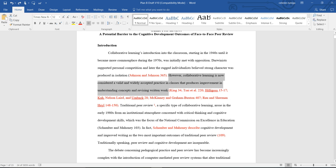That's really important to note. This makes any fact or piece of evidence very, very strong. Now, I do advise if it's a fact, such as dinosaurs lived 65 million years ago, you don't necessarily have to double up. You really want to start doubling up when it's more controversial. So when I wrote this paper, the idea that collaborative learning should be embedded in the classroom was still pretty controversial. And I'm saying all this research shows that no, it's good.